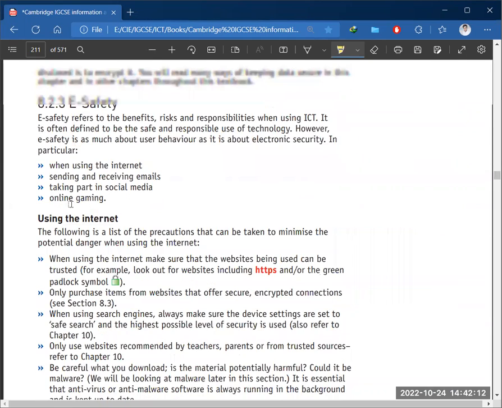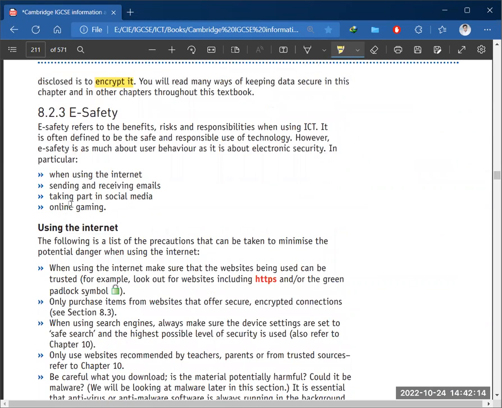Now, e-safety. How can you be safe when you're using the internet? So e-safety is about user behavior. It's defined to be the safe and responsible use of technology. So read the highlighted part, e-safety.